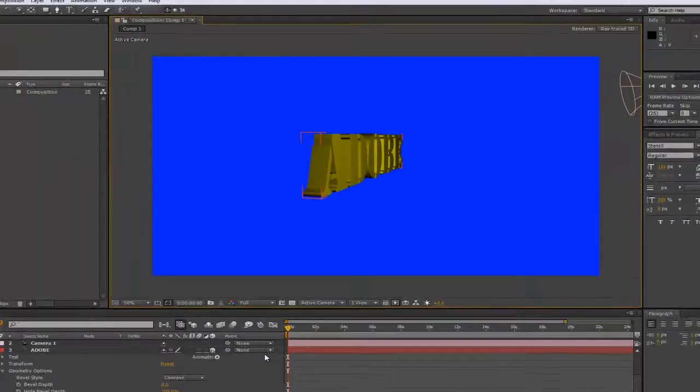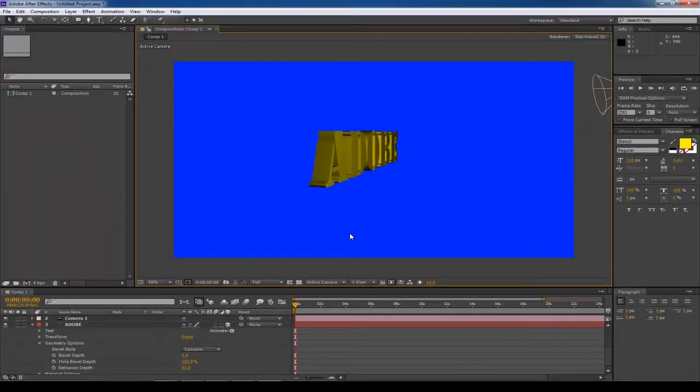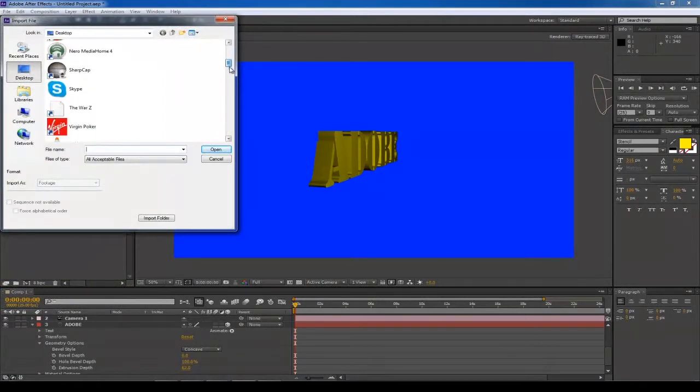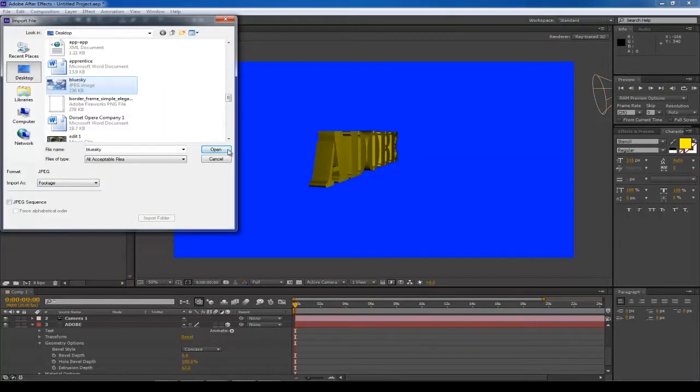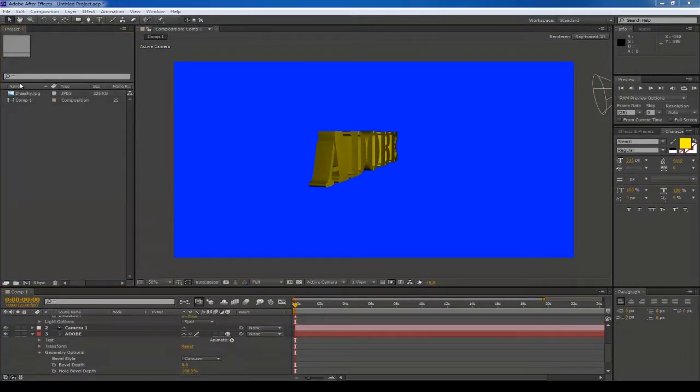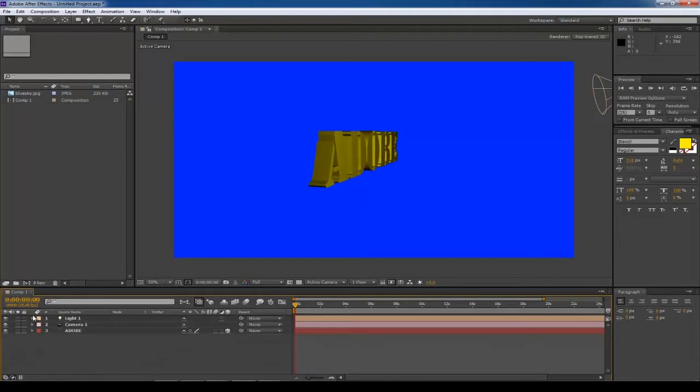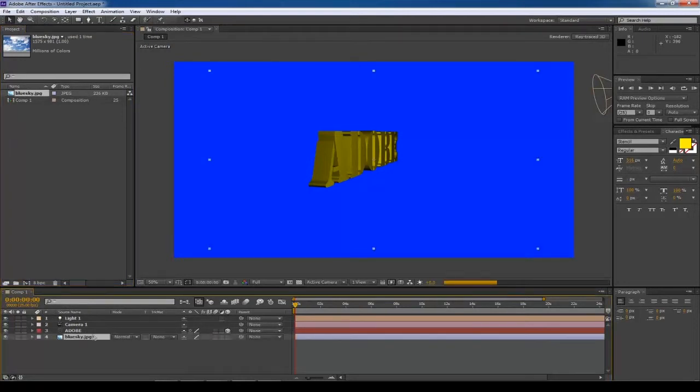Right, now you'll need to get some sort of image to go in the background. So if you wanted to go onto the internet and get a picture perhaps of some sky or a background or something, that's fine. What I'm going to do is go to File, Import, File, and on my desktop I've got an image called Blue Sky. There we go. Let me just close up these little arrows here, and I'm going to grab this Blue Sky JPEG and drag it down to the timeline here.